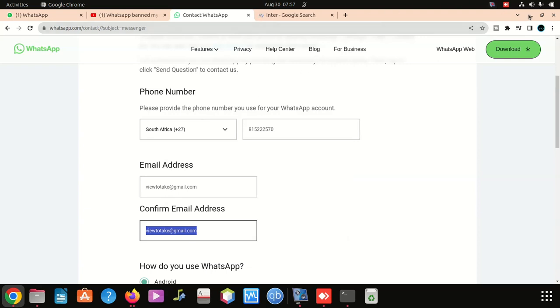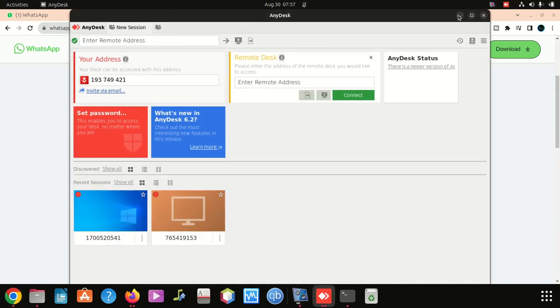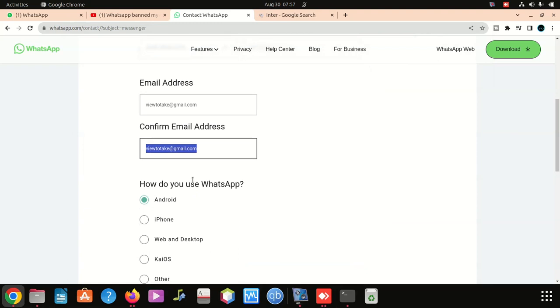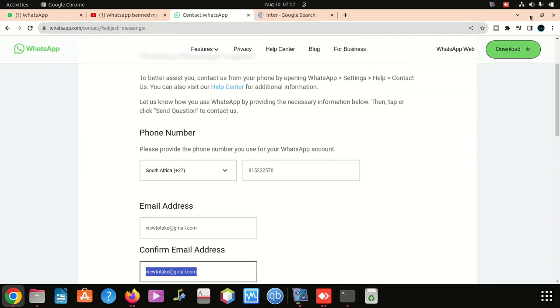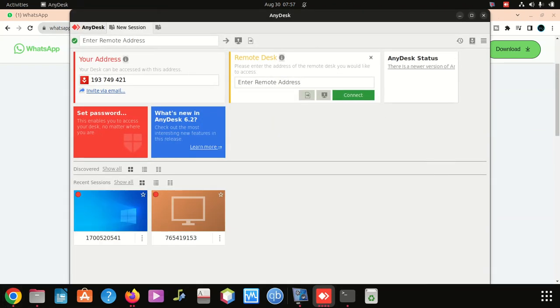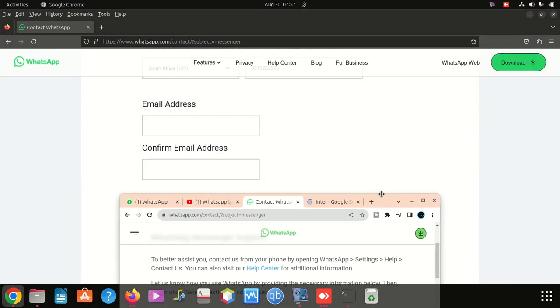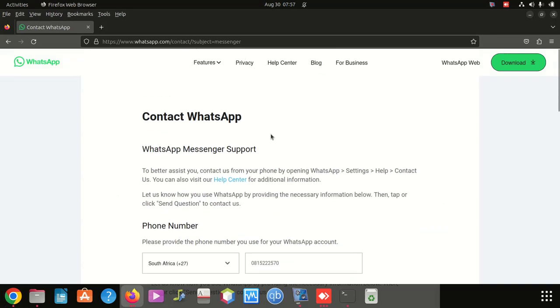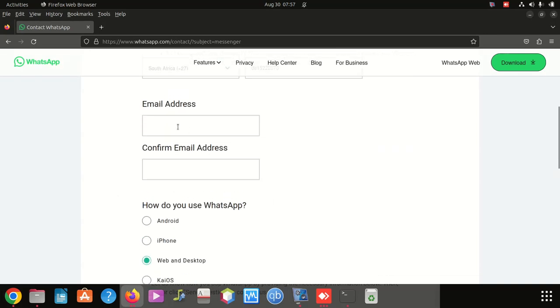Copy everything. It's giving me trouble, this one. Okay, put it here, put it here. Okay, confirm. Okay, Android.